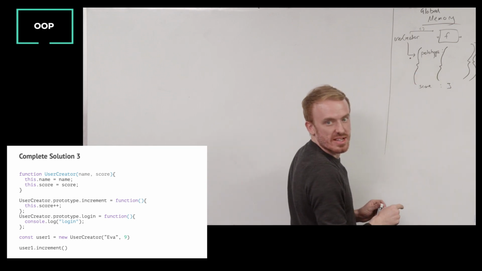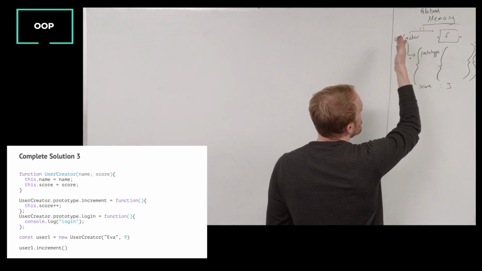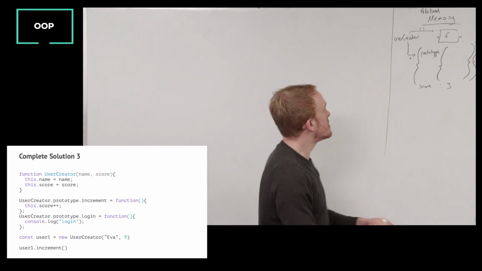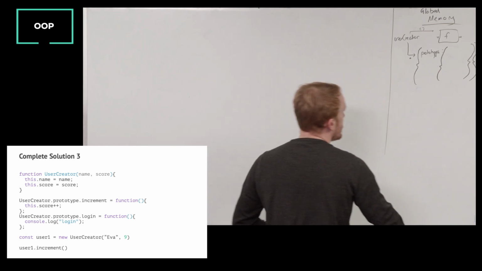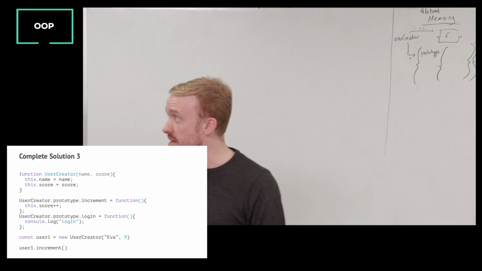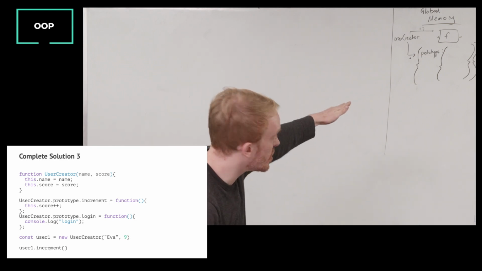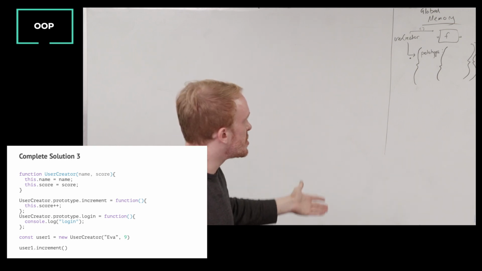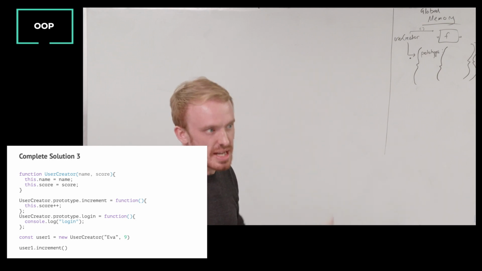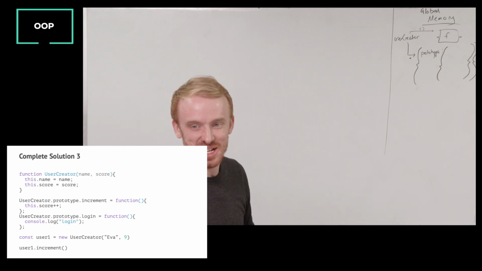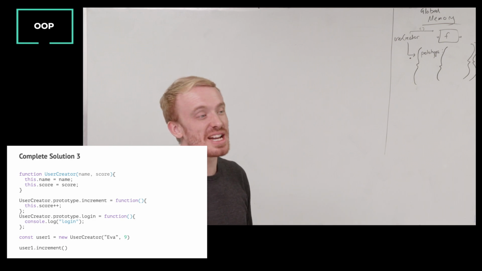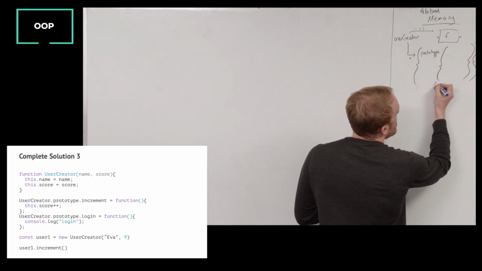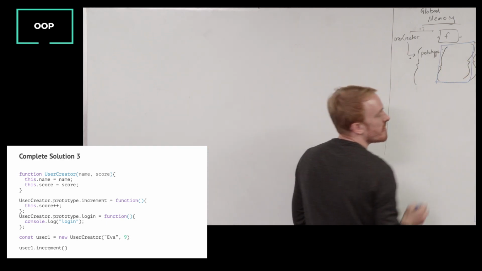But the default one that all functions have in their object format is a property called prototype that's an empty object. So far, all of this has happened by just declaring the function userCreator. It by default is also an object, which by default always has a property on it called prototype. Nothing special about the property string prototype, and it is by default an empty object, ready to take whatever you want to put in there. Oh wow, this looks like a damn useful, similar place to our function store that we had earlier.